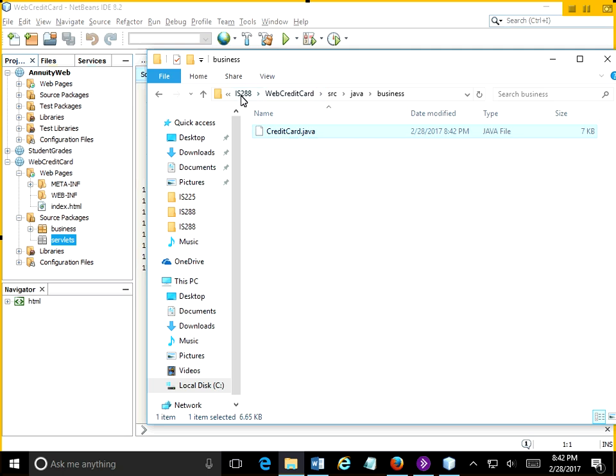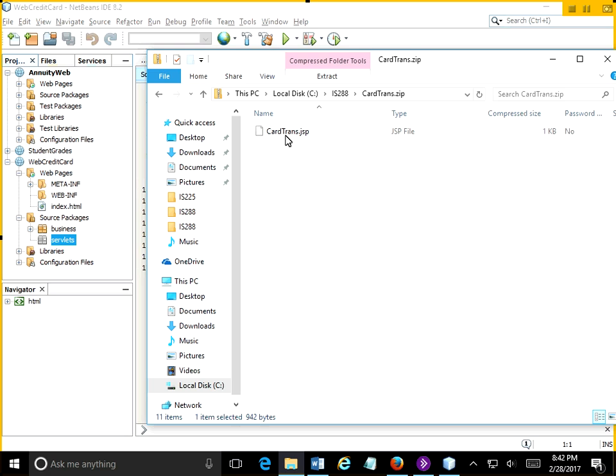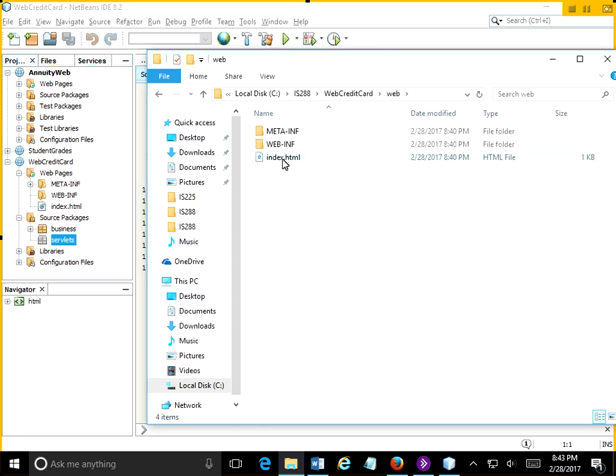And then I'm going to go back, and inside cardtrans.zip, I've got the JSP, the primary JSP page. So I'm going to right-click that, copy it, and that will go into Web Credit Card Web.